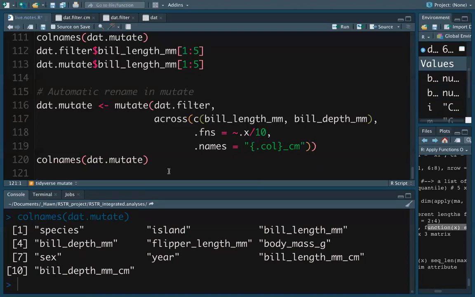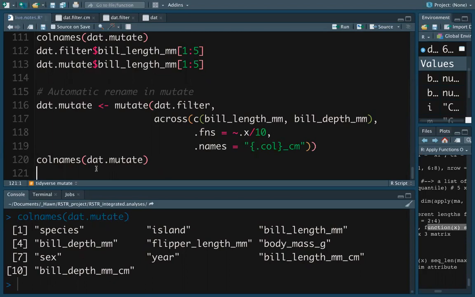So, like I said, it's only prefixes and suffixes right now. It's not a full rename, but I'm hoping that the next update or a soon update will allow you to completely replace parts of the names. Would be great.